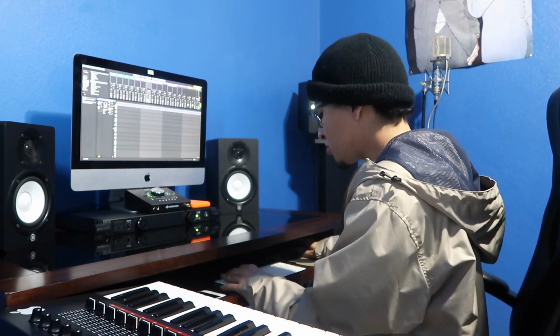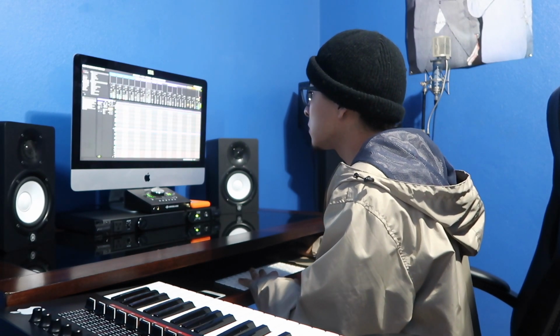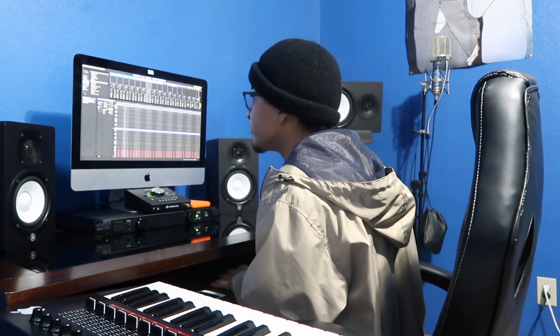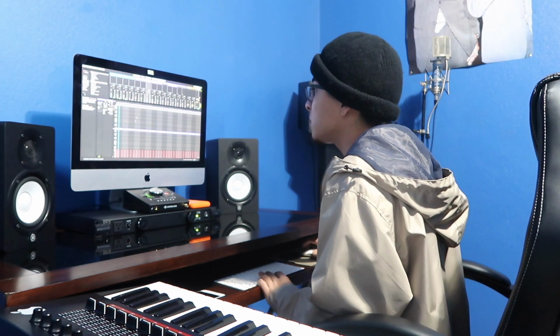All right, so I'm gonna just draw in my hi-hats. All right, so. All right, we're just gonna get a clap now, and then I'll just finish the hi-hat rolls in a bit. All right, now let's figure out these hi-hat rolls.